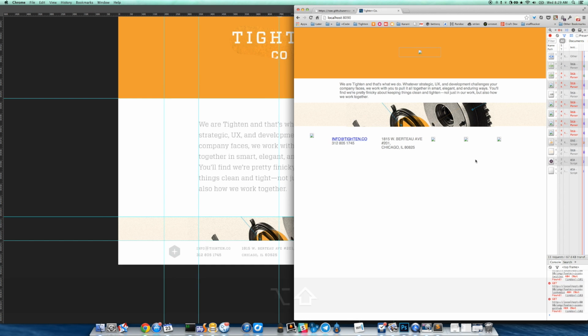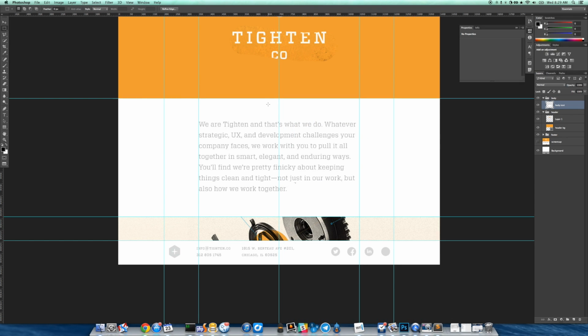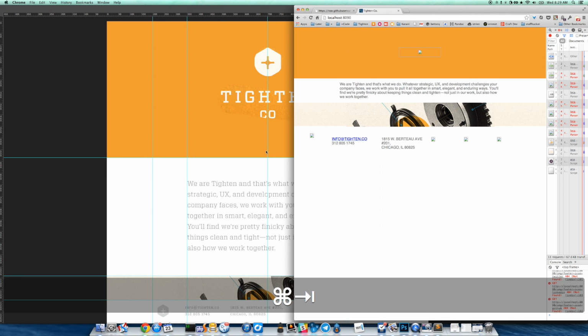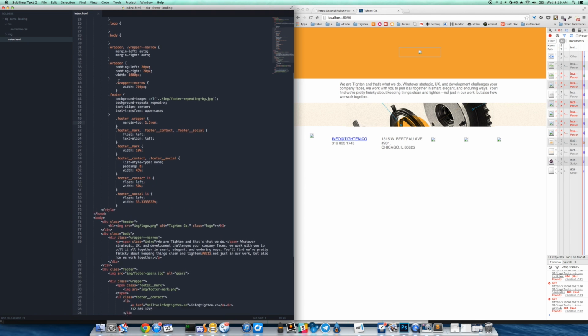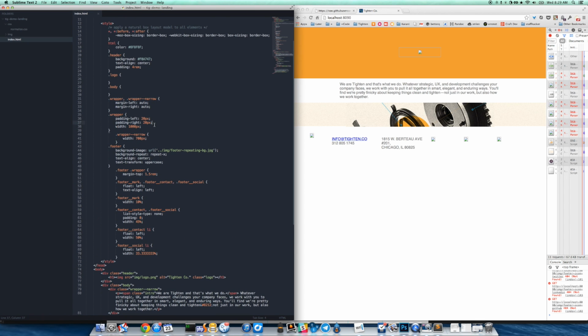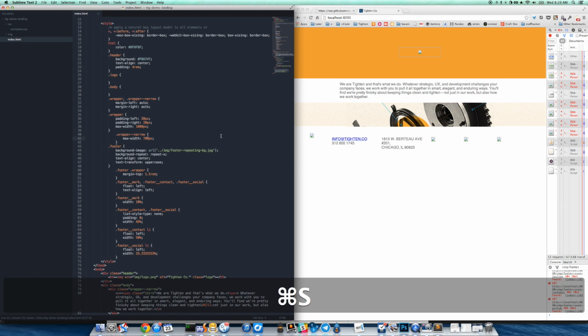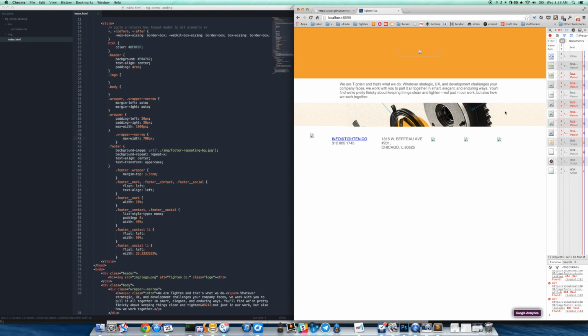Okay, so we've been doing all these things predicated around the idea that we're only ever going to view it in a 1400 pixel wide browser, which is totally not true. So what I did was I hard-coded a couple widths in there. And what you basically want to do on these things is just make them max widths. Now, of course, you need to do more than that. First of all, you need to think about responsive in general.